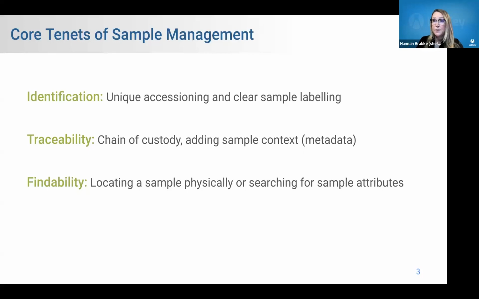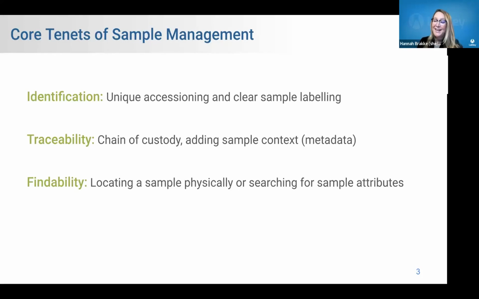The traceability of samples is also important. So understanding that chain of custody, how that sample got to where it's at, as well as understanding that sample context, or what we like to call the metadata about the sample. Things like where it was sourced from, or maybe the date that it was sourced, or additional information that helps you identify that sample to be useful for future experiments or reports.